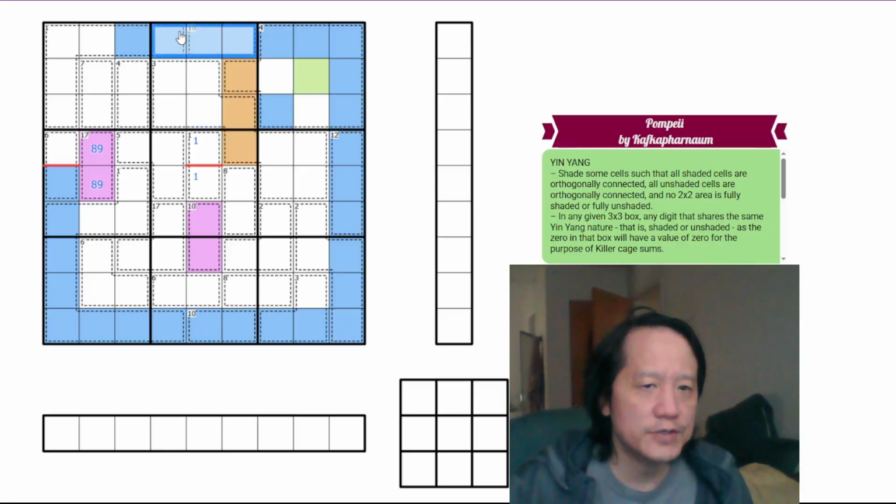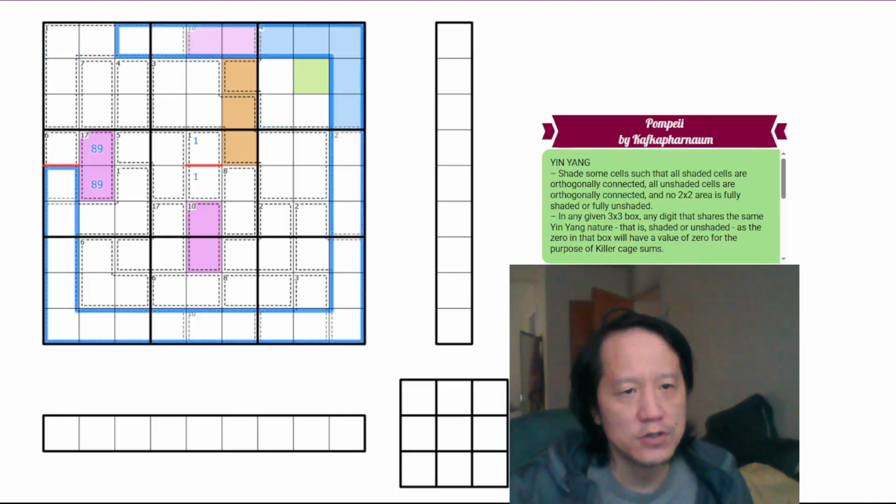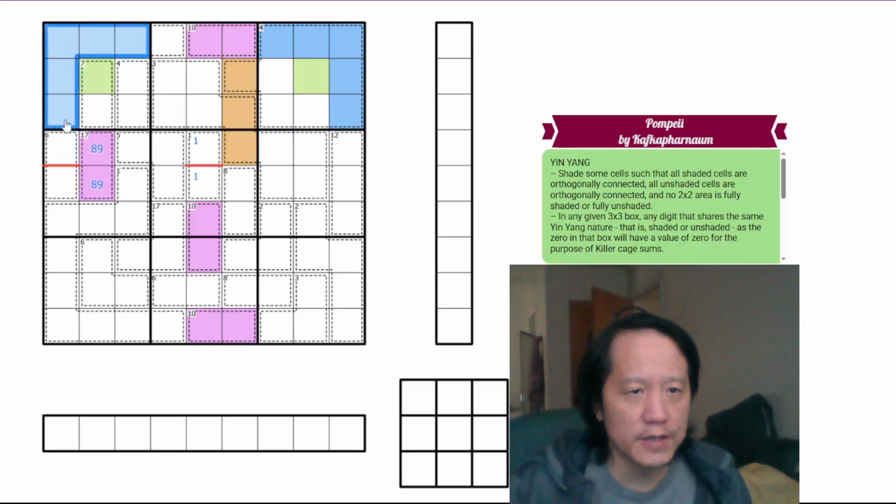So this is all the same shading, but that means these are non-zero values, so this must be a non-zero value, and therefore you'd have a contradiction here. So what we found out is this has to be all the same shading. And then because, yeah, none of these can be basically non-shaded.